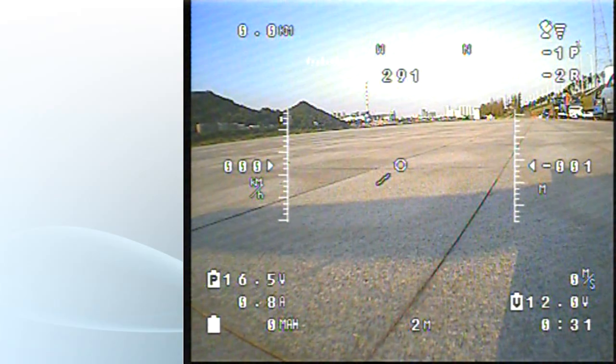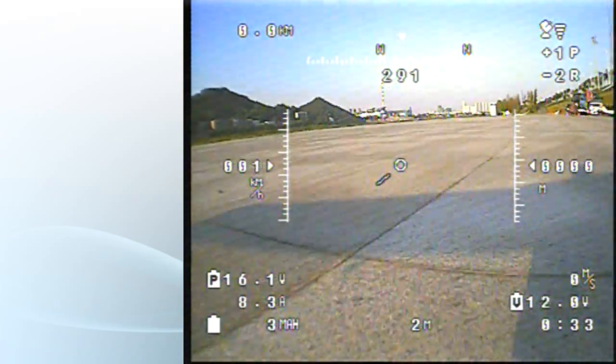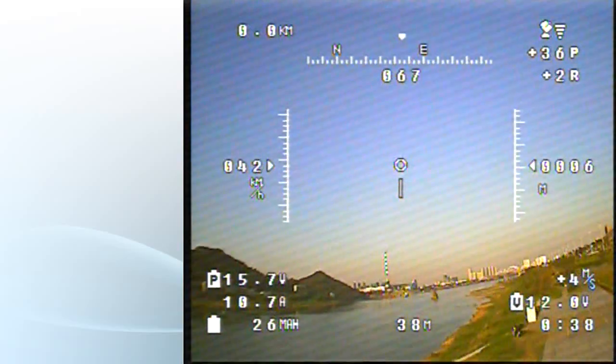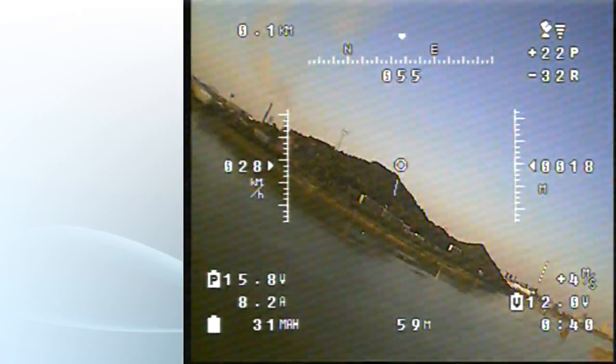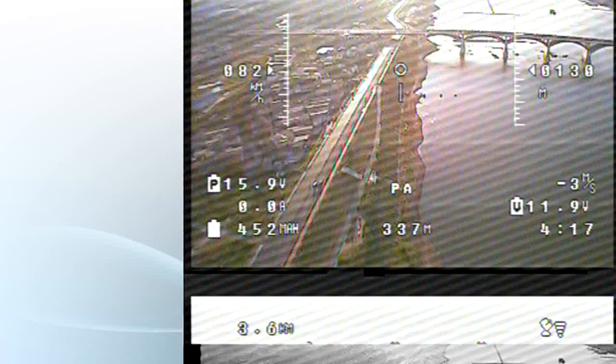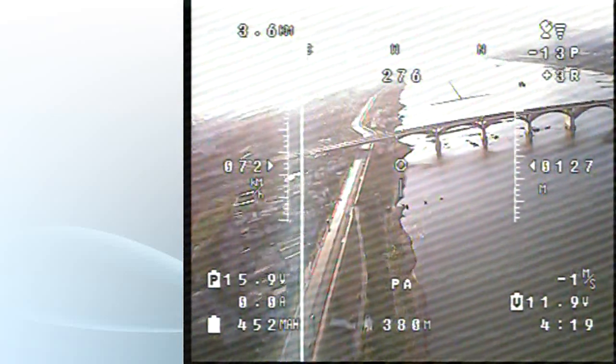The best thing I like about this OSD is that once you leave the sticks, it will actually lock the altitude at which the plane was flying, and it will keep the altitude locked. It will maintain and hold that altitude when you're flying, so it makes the flying real breeze.